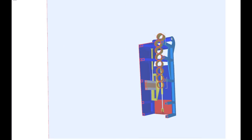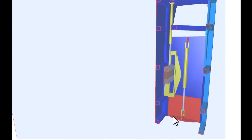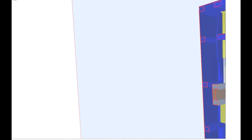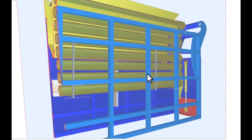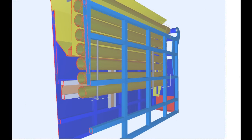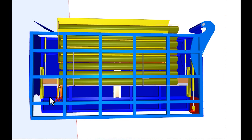As we go through the box, you can get to the far end here, and you can look at the door and how that all hooks up and how simple it is. This door also has a foot on it, so that if you dug too deep on the other end, this will actually push down 8 inches to a foot below grade and help lift and level the box. Say you were just ungodly out of level. But the way the track system works on this, like I said, the 3D track, the patented, one of the patents in this machine, is made to turn at great angles, just incredible angles.